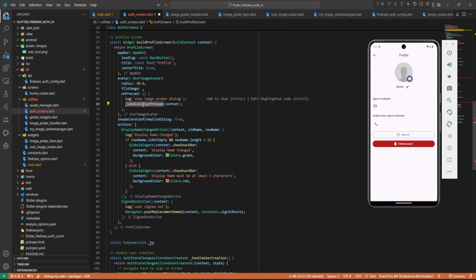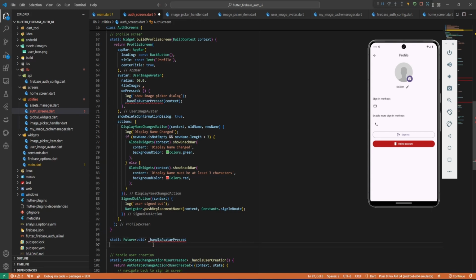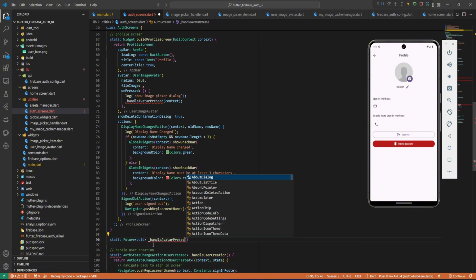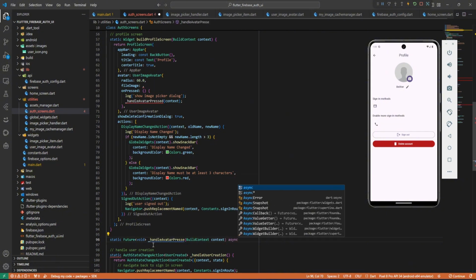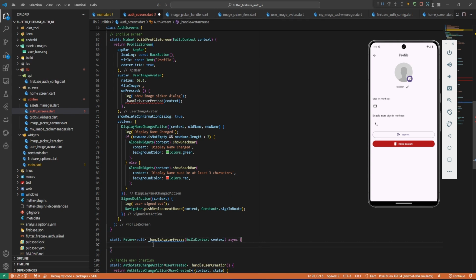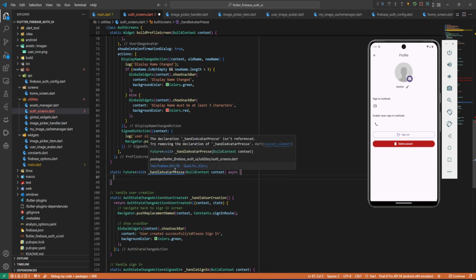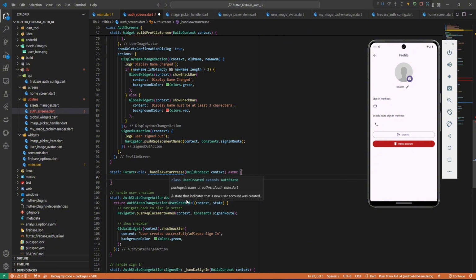Let me just copy that. We have context, and then this is going to be asynchronous, and then we're going to have that method over here. In this method, first of all, we need to have a user ID.